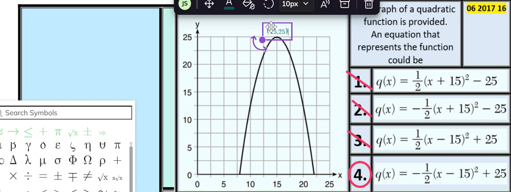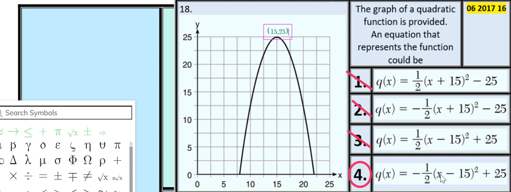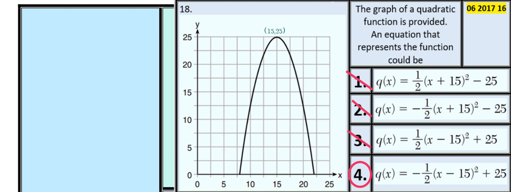Inside opposite, the opposite of 15 is negative 15. Outside same, the same as 25 is 25. And so the more algebra you know, the easier this question is. But I did want to show you that without a doubt, regardless of how much algebra you can do, if you graph all 4 answers, only one of them will give you the same exact graph. In this case, choice number 4 for question 18.